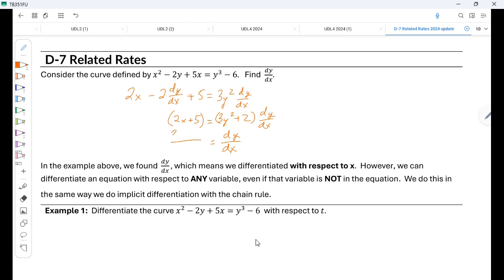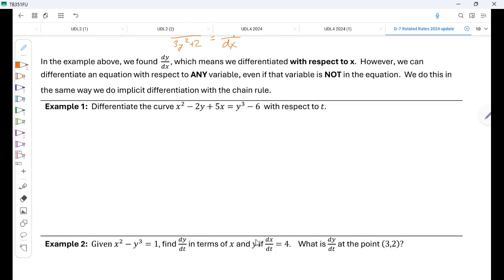So dy dx anyway is 2x plus 5 over 3y squared plus 2. That is math we've done in the past. Why did the x's get left alone? Or I should say, why did the x's not have to have a chain rule, but the y's did? Because traditionally or conventionally, or because we had to pick one, we take with respect to x, right? That whole math could have been done with respect to y, and the rules would be reversed. We would get good answers, but we would end up with dx dy, which is a thing. It's just not the common thing that we do.